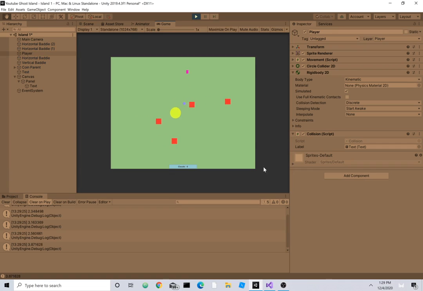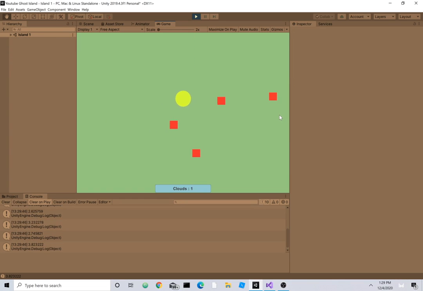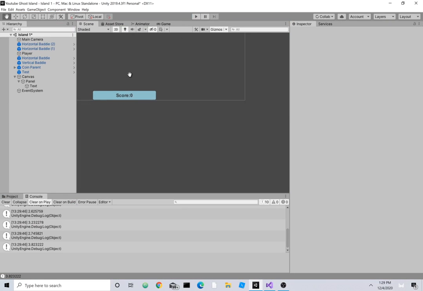If I collect my coin, you can see the clouds counter goes back up. I'm just going to use FreeSync for a better view. I wonder how long I'm waiting for. Oh, there you go, my coin is back. There you go, second cloud. And we know it's going to reset every time we hit a baddie because we tested that as well. If I hit a baddie, there you go, it resets and I can get coins. So you have a basic game setup really. You can add coins, you can add baddies. That is a ginormous canvas. Remember, this is the part where you're building a level, by the way.